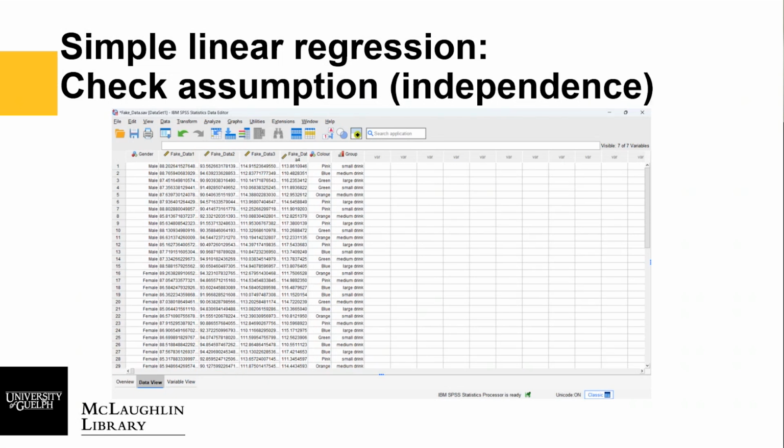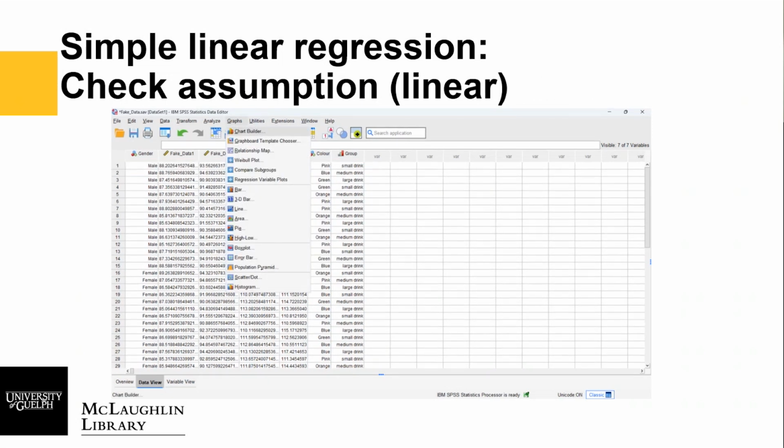Our third assumption, we normally set this up before we actually get to this stage. So if you're doing a survey or an experiment, you normally make sure your data is independent at that stage. But we can look in each row of the data and say, does this look like a unique participant? So for example, row 1, we've got someone who identifies as male. They have data for fake data 1, fake data 2, fake data 3, and fake data 4. They've got a colored piece and they've got a group piece. It looks like each person here is a unique participant. It's hard to tell after the fact, but it's all fake data. We can say that this assumption passes today. Reminder, you normally set this up before you do the study. You want to make sure you've got unique data for each participant.